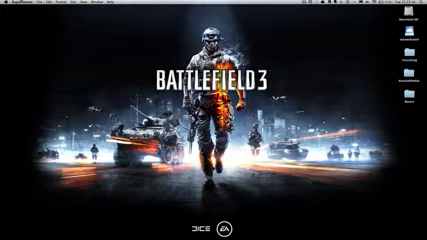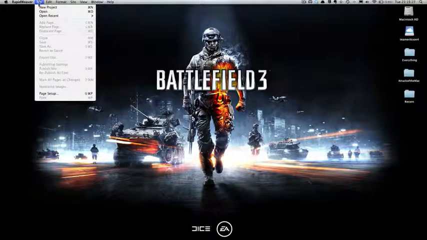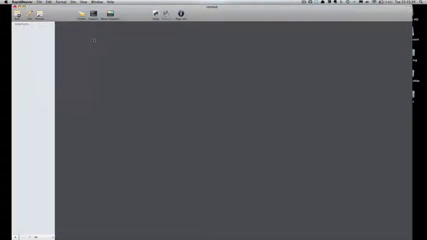When you first start off, this is what it looks like. It doesn't give you an opening window to look at different formats or styles, kind of like iWeb does, which is sort of annoying, but it's not a huge concern. So you just go in here and do File, New Project, and you get this window. And you have add, edit, preview, themes, snippets, all that kind of stuff.